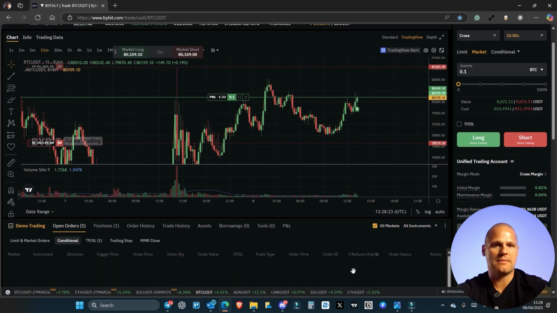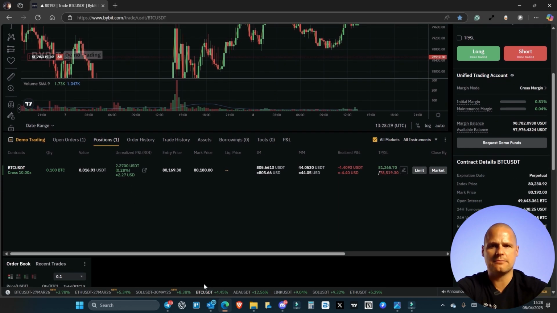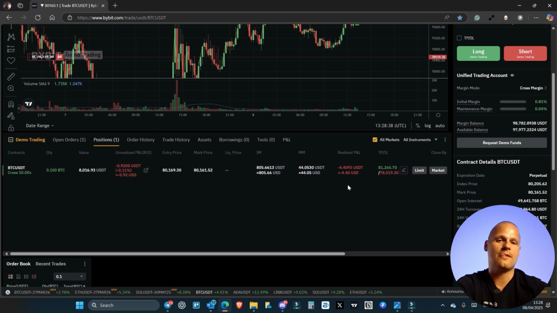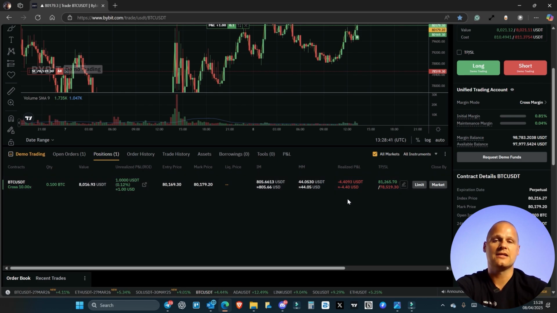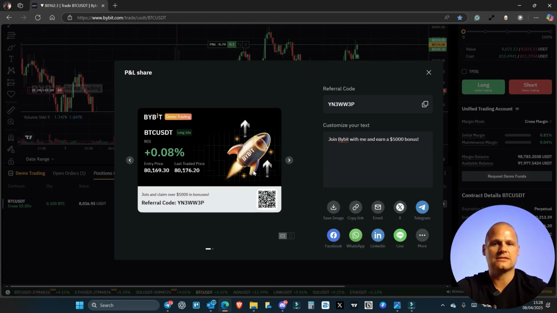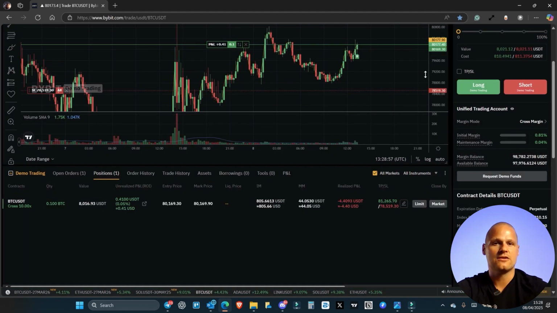Also, if I scroll a bit lower in here and I go into my positions, I can see my position in here, right? So it's a BTCUSD, currently in $1 profit, right? But here is a realized PNL. What does it mean? This is basically the fee, right? So when I'm entering the trade, it immediately takes the fee from my trade, right? And here, if you click this thing, that's showing you these nice things which you can show in the Discord or the social media or whatever, right?